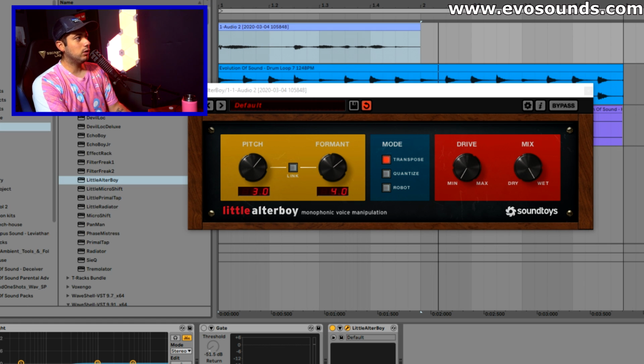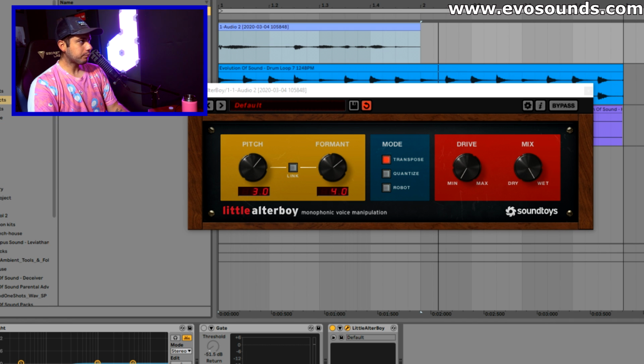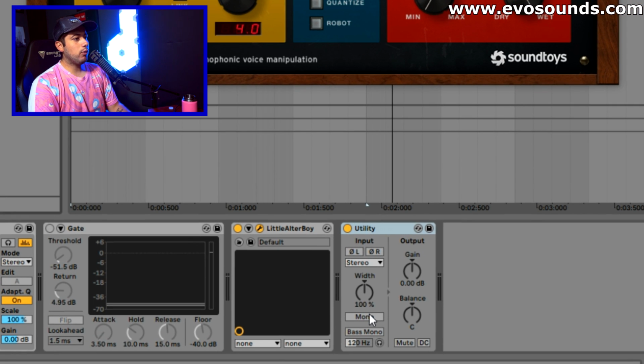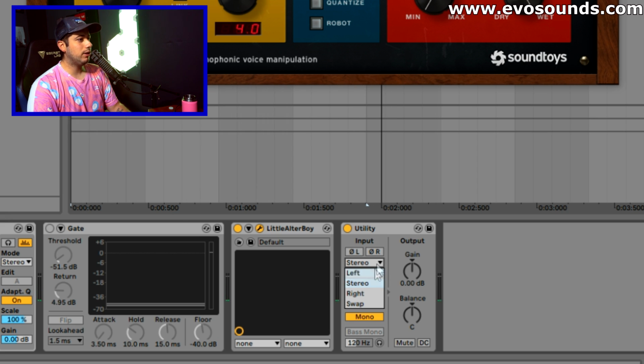Now my fix for this is to utilize a utility from Ableton. Instead of monoing it fully, because we are going to get phase issues with that, I can always just grab either the left signal or the right, because remember, stereo has a left side and a right side to it. You can see that the left side is clean. Let's try the right. So is the right. So from there you can pick.